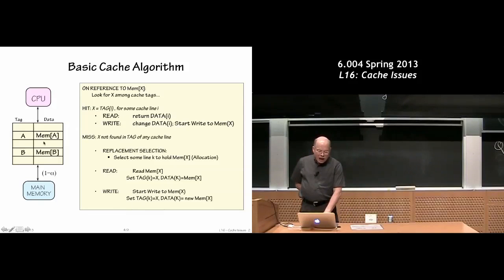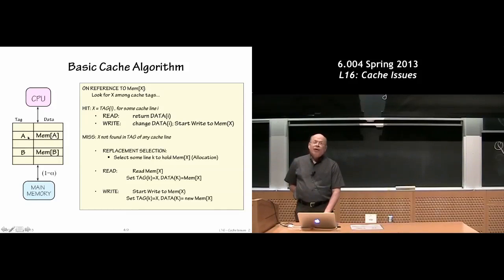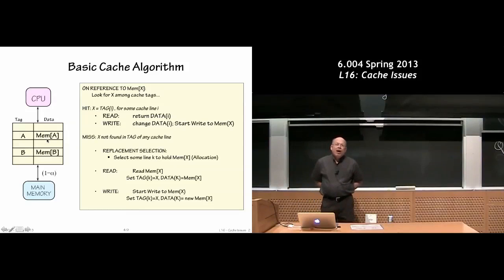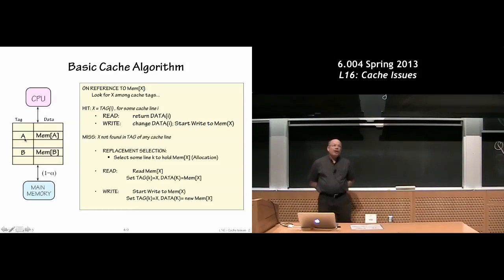So remember, a cache is sometimes referred to as an associative memory, because you address it not by location, but by some part of the contents of that location. People sometimes call it a content addressable memory, because each location in the cache has both an address and the contents of memory at that address. Both are remembered, and what we need to be able to do is locate a particular address, the contents of a particular address, as quickly as we can, or as inexpensively as we can. That's part of the trade-off we'll talk about today. Conceptually we search the cache, and we'll review again in just a second how that search works.